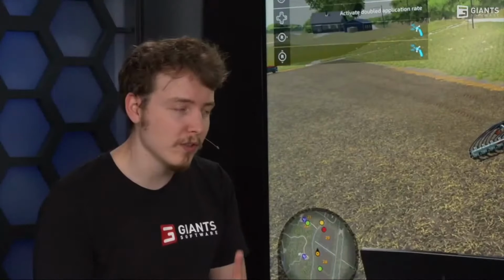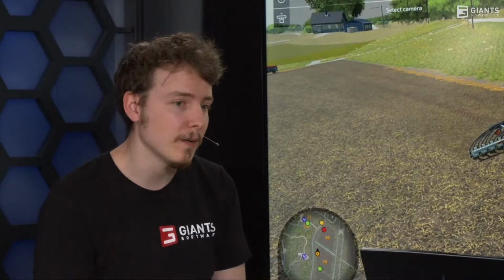We have one more thing we want to show you guys. When taking care of your field, when fertilizing them, when using slurry distributors or also fertilizer sprayers, for example, in the past we've had fertilizer levels. We had two in FS19, and we still have these in FS22, but now there's something new that we're bringing to the game for the first time ever. Yeah, so it's a pretty nice feature if you got a lot of slurry and want to get rid of it, and you don't have much time. Exactly. So normally you have to fertilize.